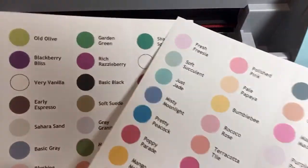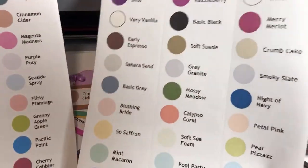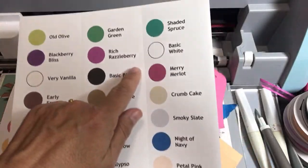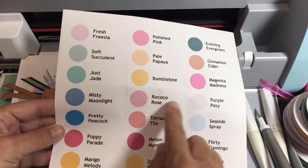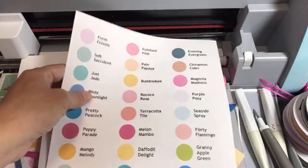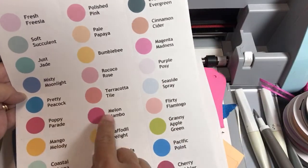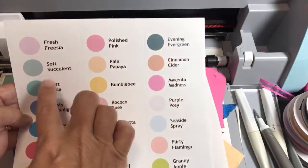I sell these labels, and since there are 60, this is Avery 5160, 30 per page, I always include a few of the retired colors. Here are the ones that are leaving, the Cocoa Rose. I include them because they fit on the label, see? But you also get pages of just in-color labels. These are the 5 colors retiring. Most people still have those. And then after those 5, these are the in colors.